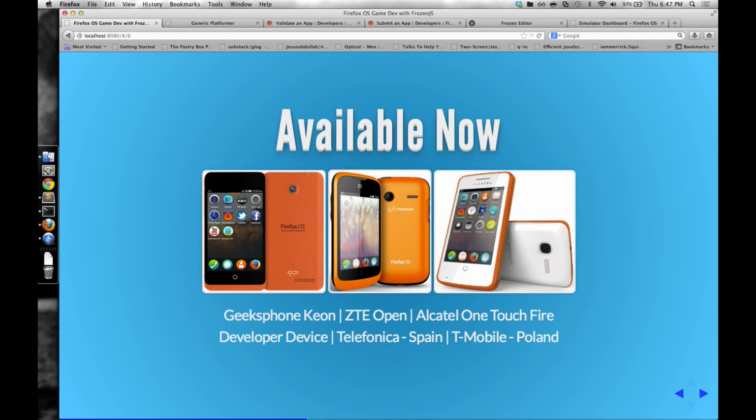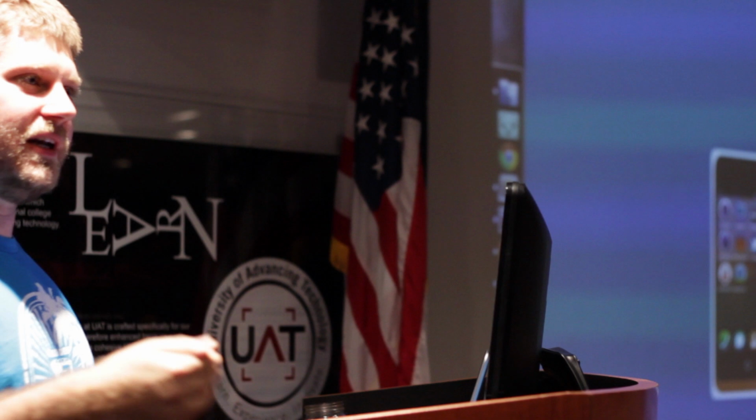Some of you may be asking, well, why develop for a device that isn't available? While these are hard to get, they are available. Geeks Phone, they are the developer devices. They actually have two devices. I have one shown here. And they sold out in like the first 2 days. They just announced a third device that's even higher specs than their previous two.